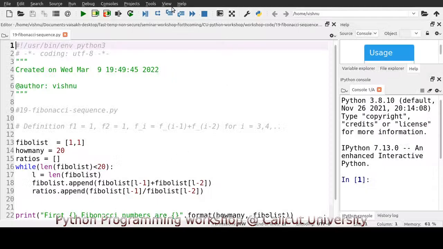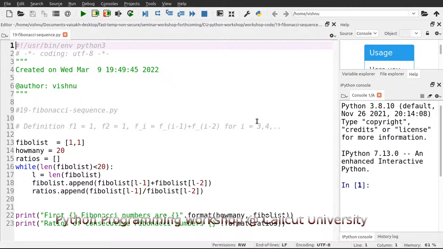Once again, I am using my Spyder window for writing the programs. As I told, initially we will define a program where we are going to define our own functions. Remember that yesterday we had made use of functions like the sine function. I think we have already seen how to use that. And apart from that, the maximum function and minimum function, but these two functions are not from the math library, but they are directly available with Python. So the sine function was from the math library, square root function was from the math library.